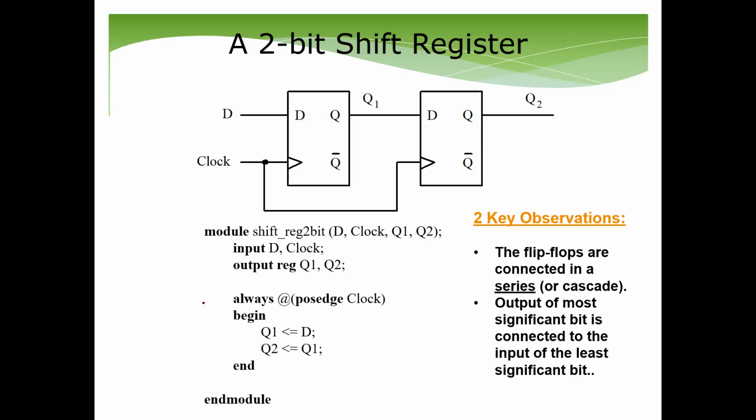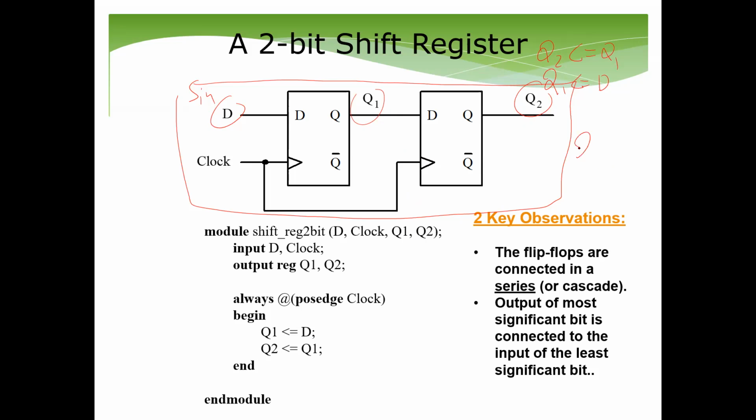A shift register is just a register that is capable of shifting the values among the line of registers, whether you want to shift right or shift left. So we know this implementation from before. If you connect these flip-flops this way, now this is Q2 and this is Q1. D will be considered the serial input to this shift register. And for each cycle, Q2 will take on the value of Q1, and Q1 will take on the value coming from D, which is the serial in.